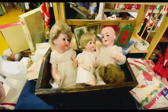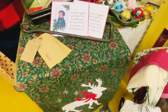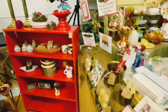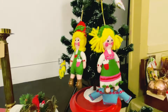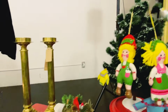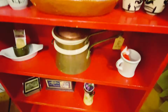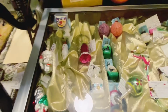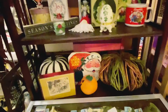So here are the antique dolls. The seller gave me a good price. She saw I was looking at them and interested, and she said I could have all three for $70, but they were not original complete, which I don't mind in a doll. I don't really mind that, except I don't need another doll or more dolls. Where am I going to put them? But it was kind of a nice thing to think about. They were pretty good dolls too, the heads anyway. The bodies were not original.